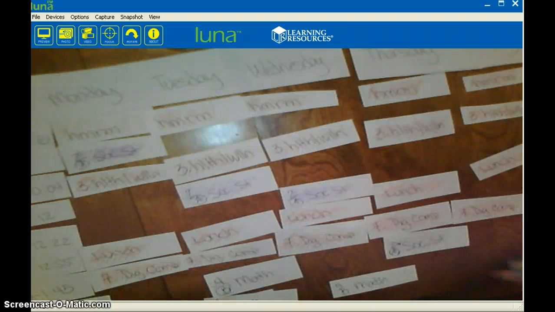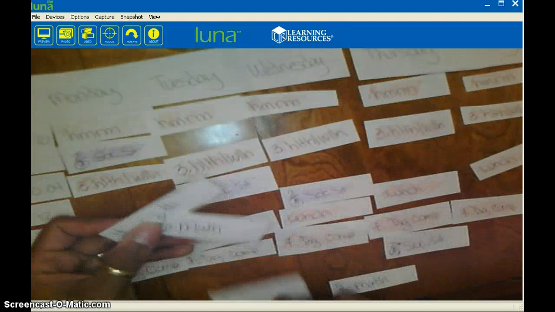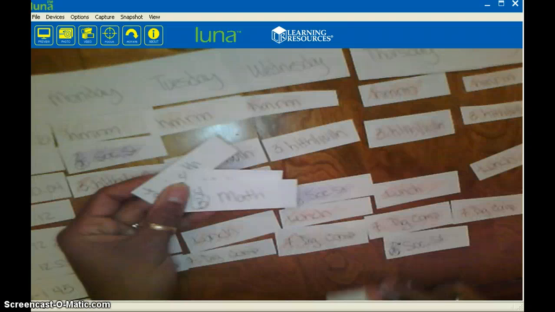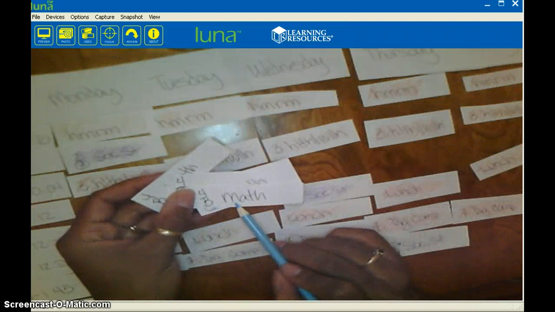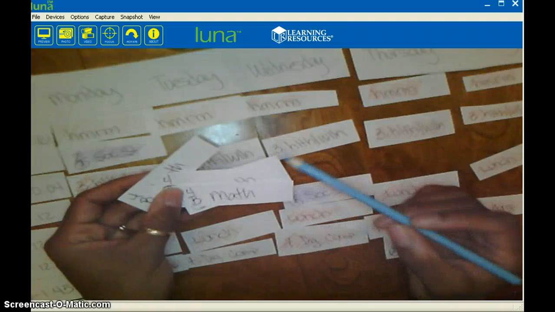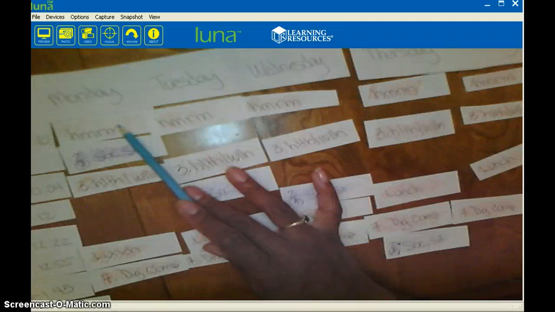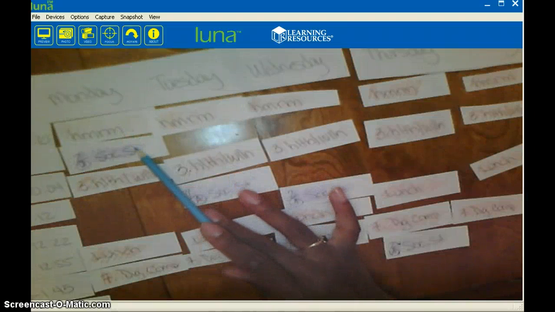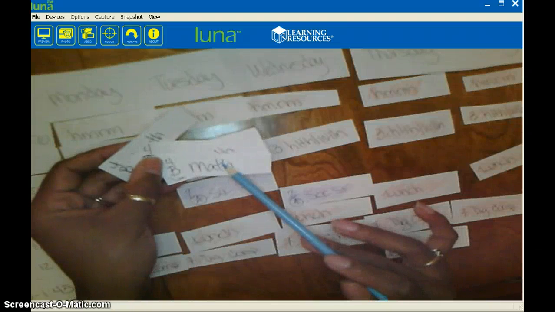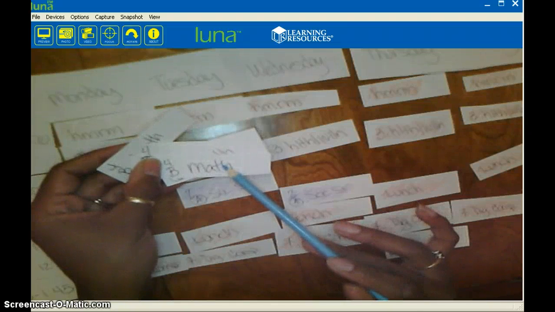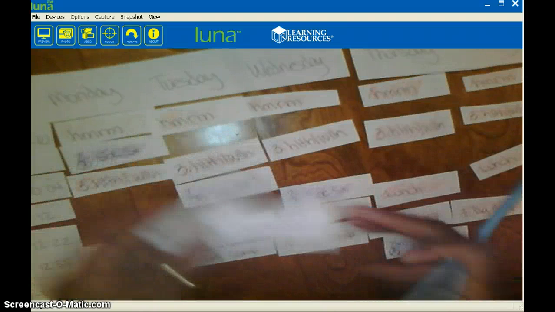Okay, you should be finished. You should have 4 strips of index card here, and each one should say 4, have the letter B, and say math. Now go ahead and take this color, whichever colored pencil you have. It's a different color than the homeroom, and it's a different color than whatever you colored for social studies. Please color all 4 strips for math the same color. Go ahead and push pause and complete this part of the activity. Push play when you're ready to continue.